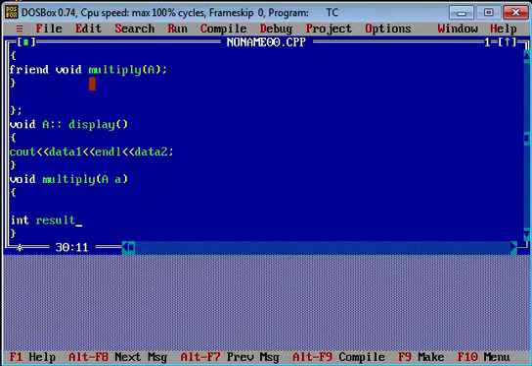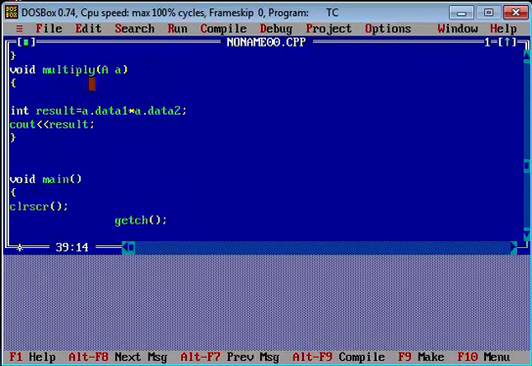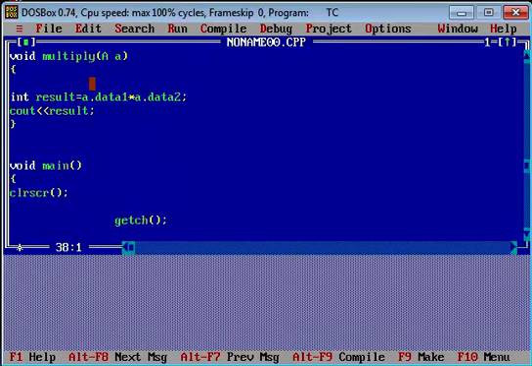I'm creating the variable result. I'm displaying the result. Now in the main function I'm creating the object of class A.